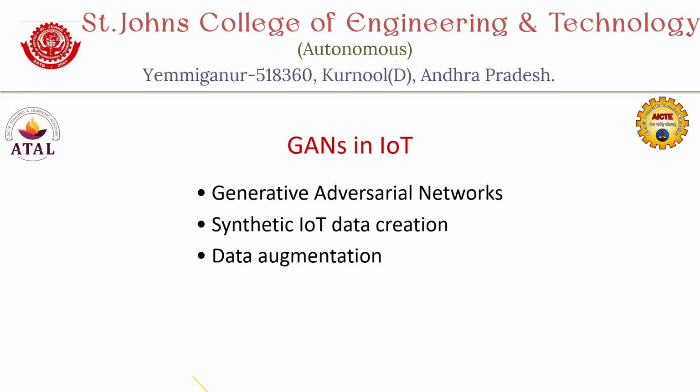information. For example, the best example here is the GAN image. The GAN network collects the information from all the images and creates its own image. And the photo created by the GAN network is not realistic. It does not exist in any part of the world. Generative adversarial networks generate synthetic IoT data. That's why I'm clearly using the words synthetic IoT data, which is needed for training the model.